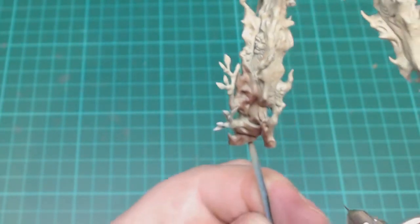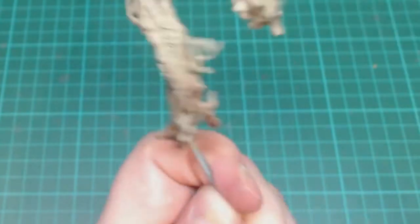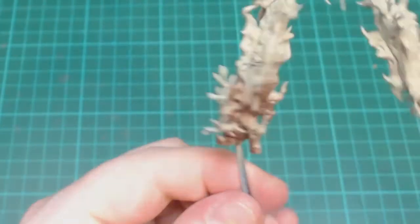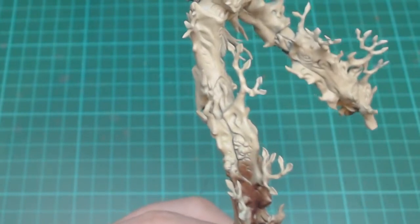I've gone ahead and boosted the speed of this bit of the project. This is quite a lot of the model here, so there's a lot of shades to put down, so it will be going pretty quick.